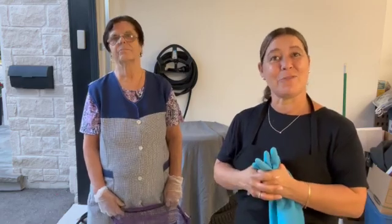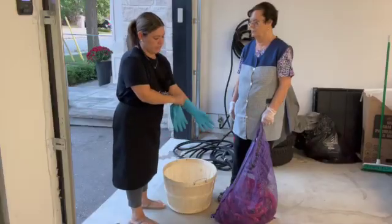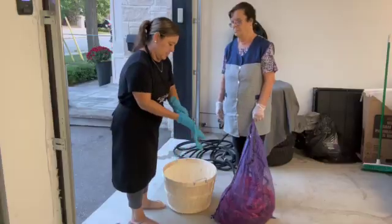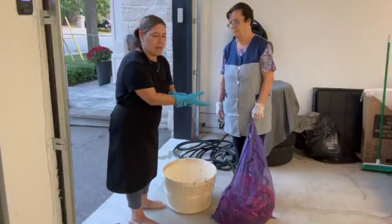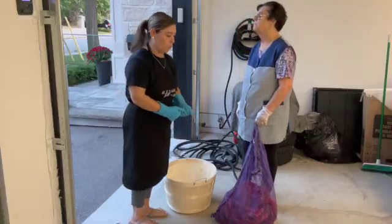Okay, so let's move on to the next step. Gotta make sure we have the gloves before we touch these peppers. Okay, we're gonna start by placing half of it in this basket here and wash them with the hose.